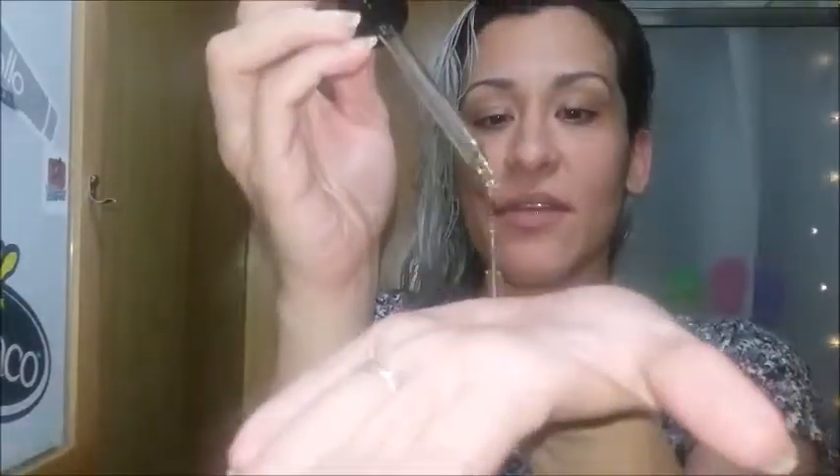Let's get some out so you guys can see this stuff. This is what it looks like. So what I use this for is my skin at times. This allergy season I have just been itching and super dry, so I'm using everything and anything I can to stay moisturized and itch-free. This is what it leaves my skin looking like — very nourished, and it gives you that little tan look.